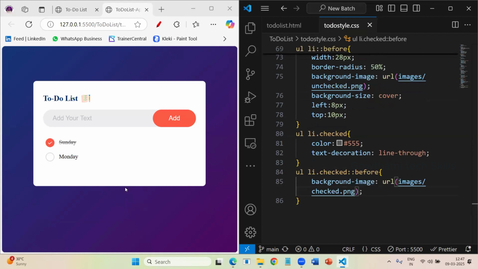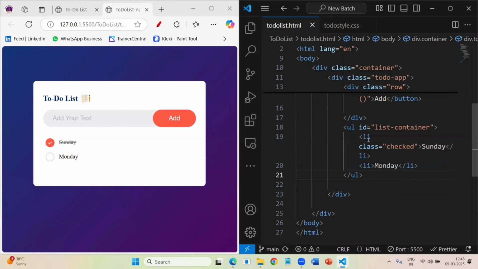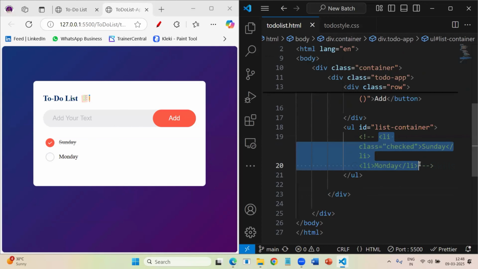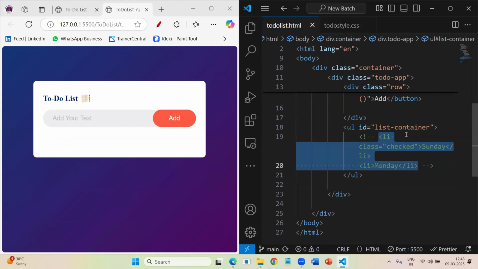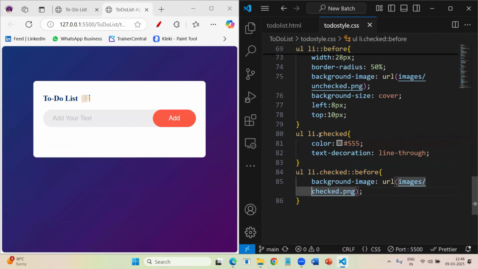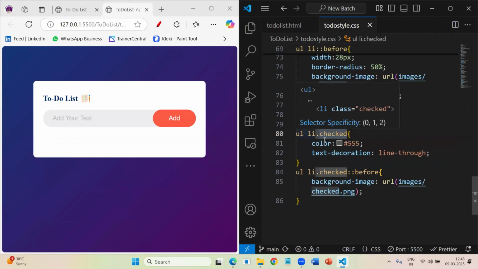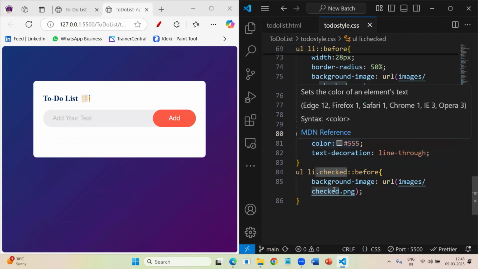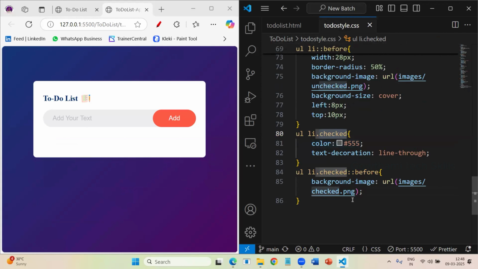Okay, so this is all about the styling part. There are a few more stylings also. We should provide a cross symbol also. That cross symbol we are going to generate with the help of JavaScript only. So this styling will not be given from the HTML. This listing should not be given. That's why I'll just comment this listing part here. Nothing will be seen. So whenever you are providing this class name using JavaScript, that time these actions will be applicable to that particular list.